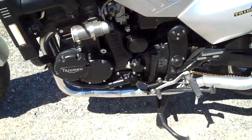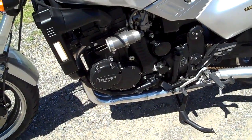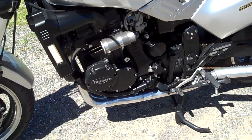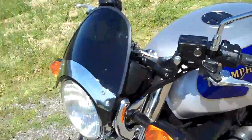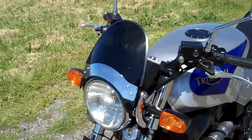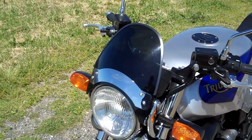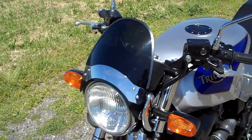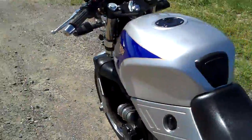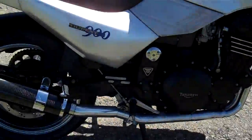I had the original header pipes kind of started turning green, so I had them ceramic coated by Jet-Hot Coating. Had them done silver because it just kind of looks more right with the bike. I have a National Cycle Flyscreen LS flyscreen. I got it mainly because it reminded me of the shape of the old Manx Norton flyscreens, and as it happens, it actually works a little bit. So that was a good upgrade, not essential. It doesn't make a huge difference. Let's see, and that's just about it.